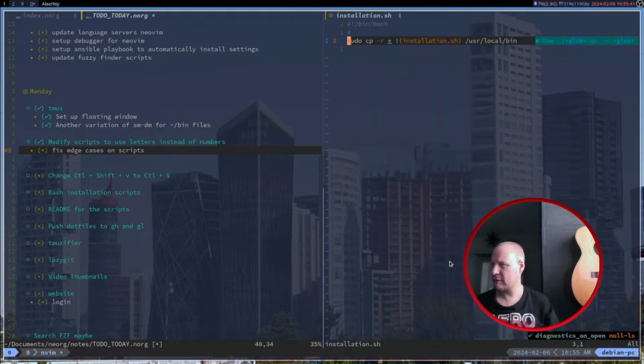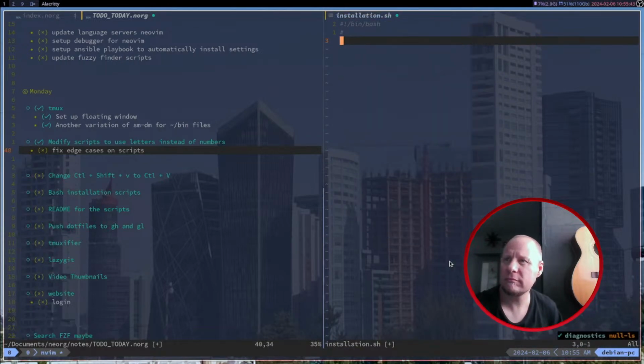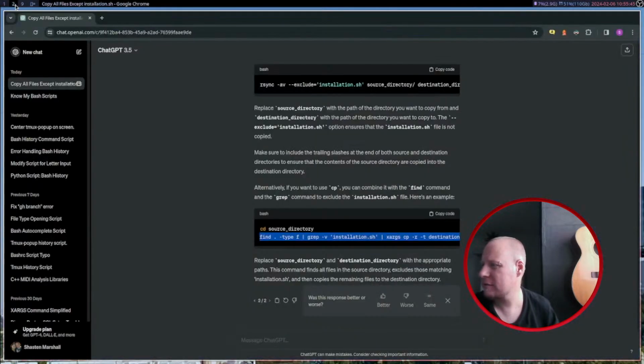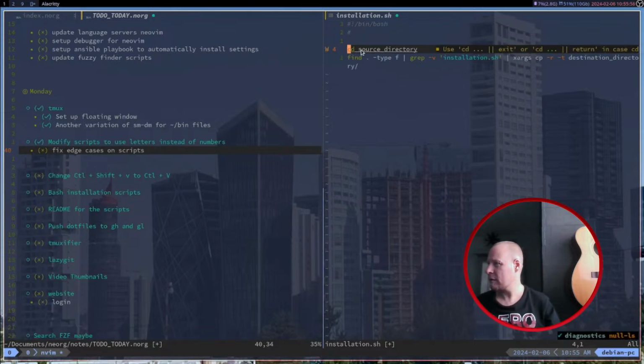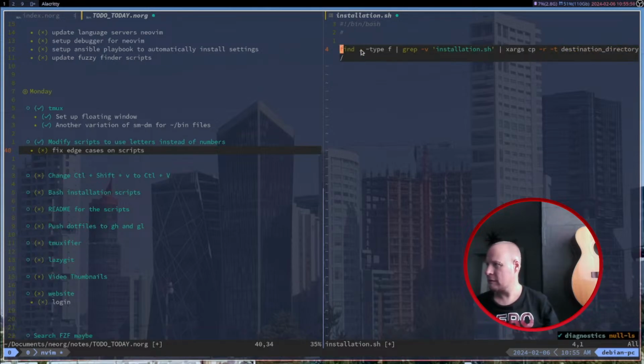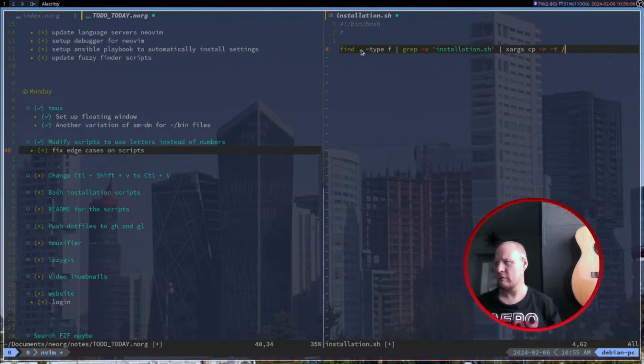I think this is gonna work. I'm not really caring about that. That's a really interesting use of Xargs.